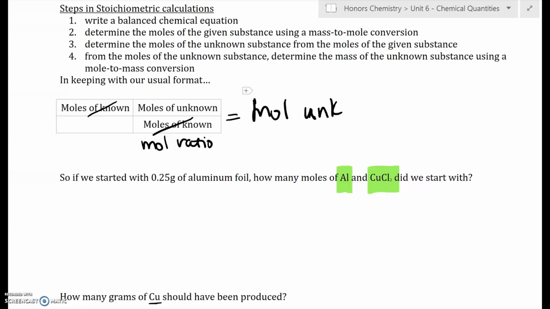In this episode of Woodlands on the Web, we're going to be looking at stoichiometric calculations. So I have some steps listed here and on your note sheet that you can use in case you're getting lost while trying to solve these problems. But honestly, if you have a strong understanding of factor label method and how to use units to tell you kind of where to go, then you honestly shouldn't even need these steps. You should be able to use the factor label method to tell you what to do.